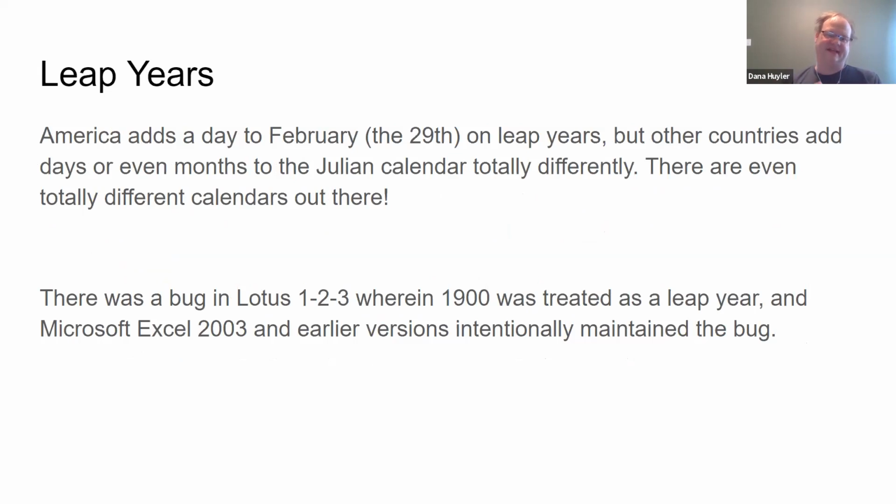And then we have leap years. And leap years are a problem because not every single calendar has leap years. We talk about our traditional American Julian calendar. But if you're working internationally, you might run into other calendars that are used by local people, and they might not use a Julian calendar, and they might not even have leap years. Now, granted, most of ISO, which is the standard governing body, they use the standard of the Julian calendar, but not everyone does. And you could run into some rare cases where you might have something that's not right.